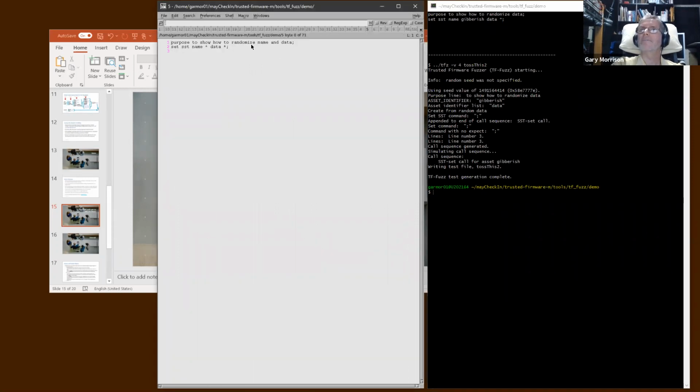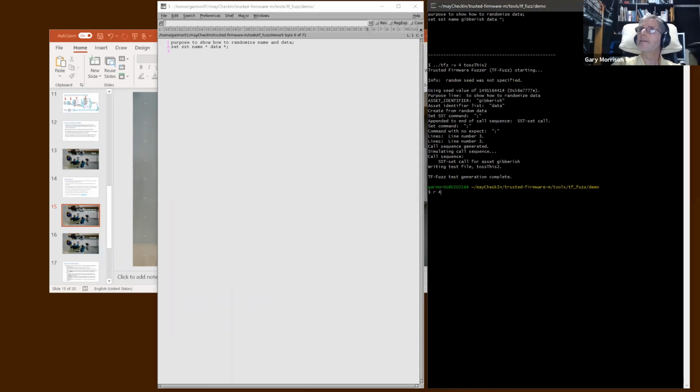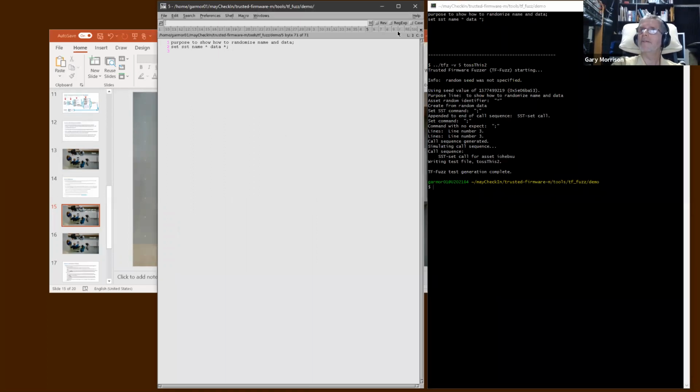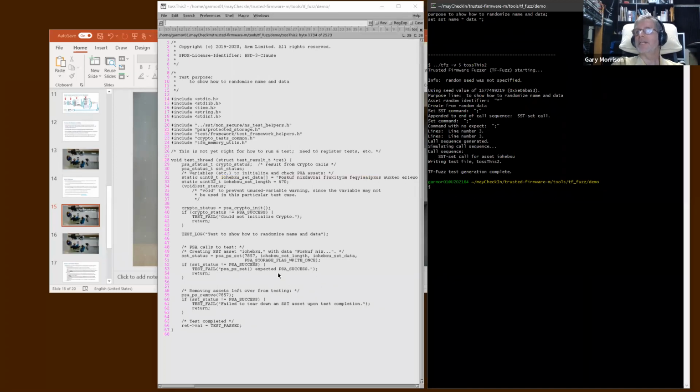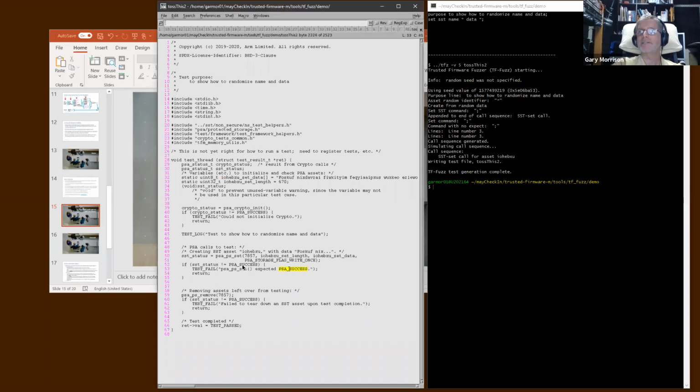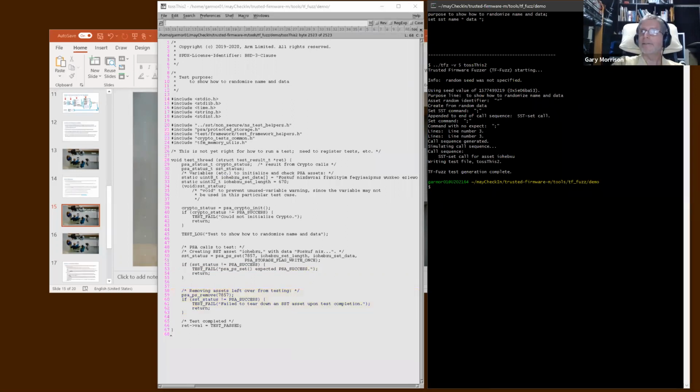In this case, I'm doing a random name and letting it pick the name of the asset, and it calls the asset oihebsu and generates random data for it as well. It also figures out that this is a new asset, so I should have no problems creating it. So it says yes, that should be successful, and if it isn't successful, it'll fail. Again, it's still always cleaning up after itself. But let's start getting more interesting.